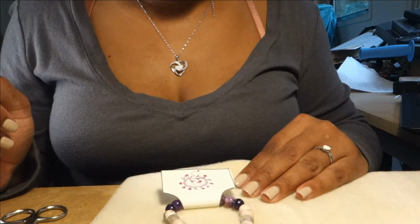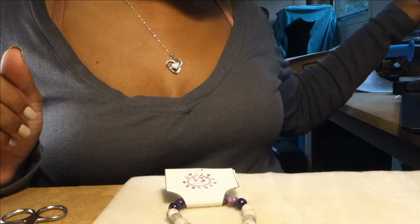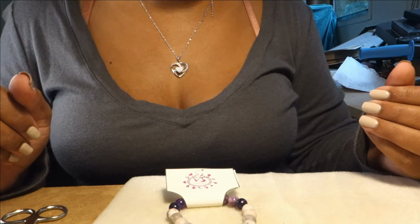That is how I make my cord bracelets. Elastic bracelets. Beaded bracelets. I'm losing it. Alright guys, so I hope that video was helpful to anyone wanting to make bracelets.